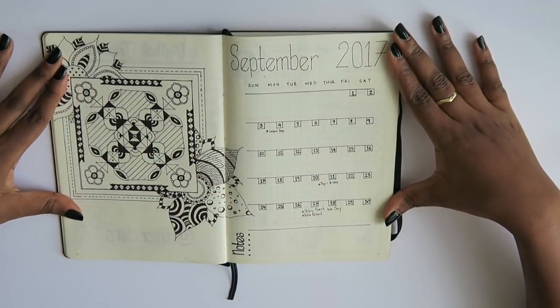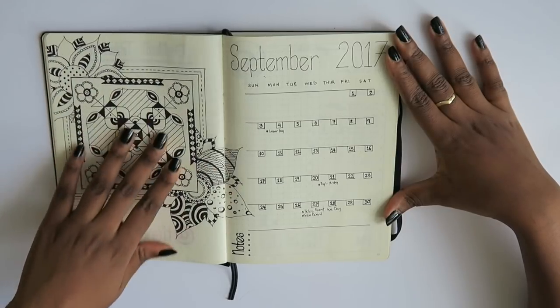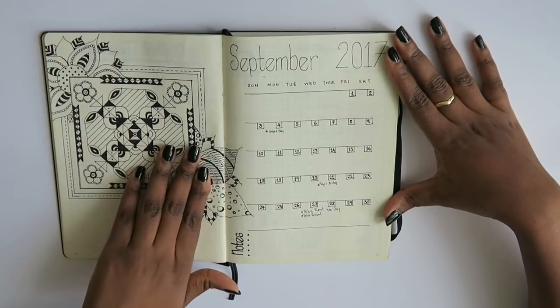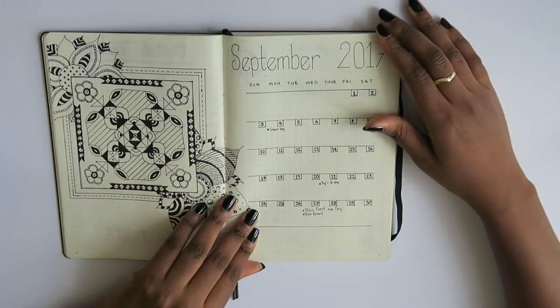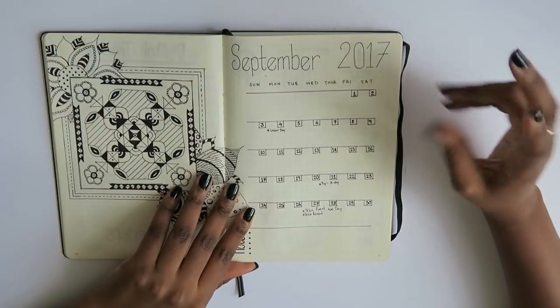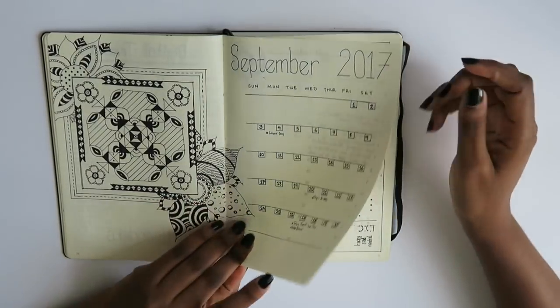So September was my first spread, of course. I don't know what this was, but again, I started doodling and it didn't come out nice, but I think I did improve it in the end a little bit. But this was my earlier tryouts for doodles. This is just my editorial for September.